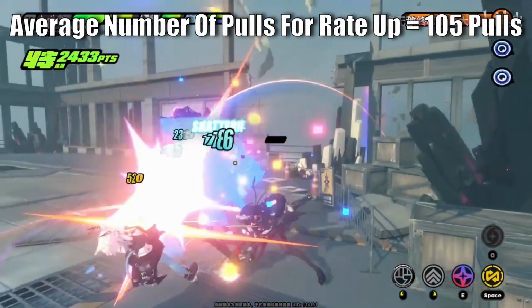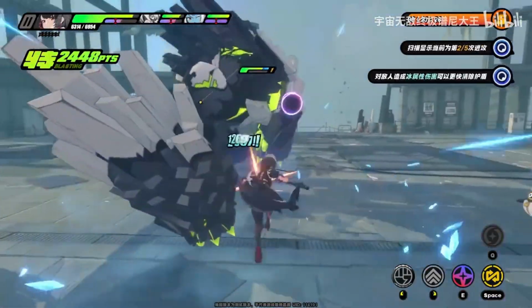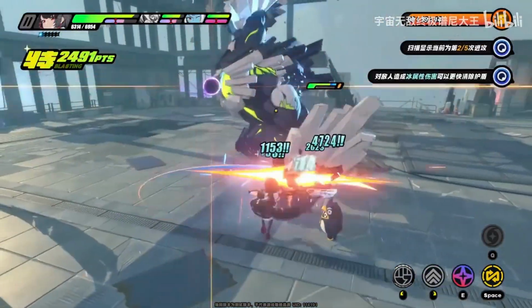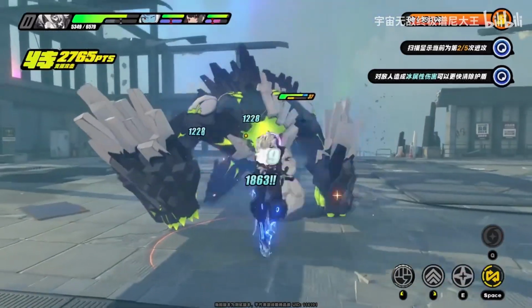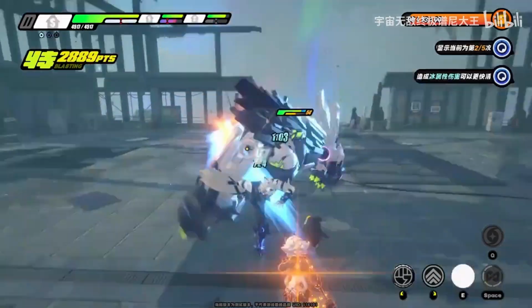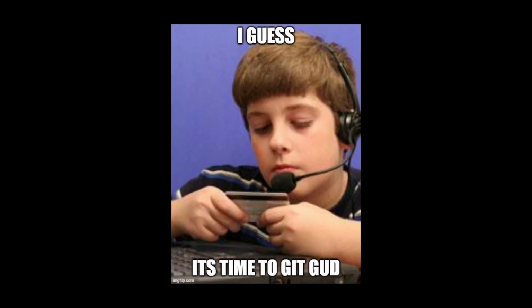So we are going to assume you should be able to get either one rate up but not both rate ups by the end of version 1.0. For you folks, of course, that are always losing 50-50, this will likely not apply to you, unfortunately, but hopefully one day you will get good at pulling.